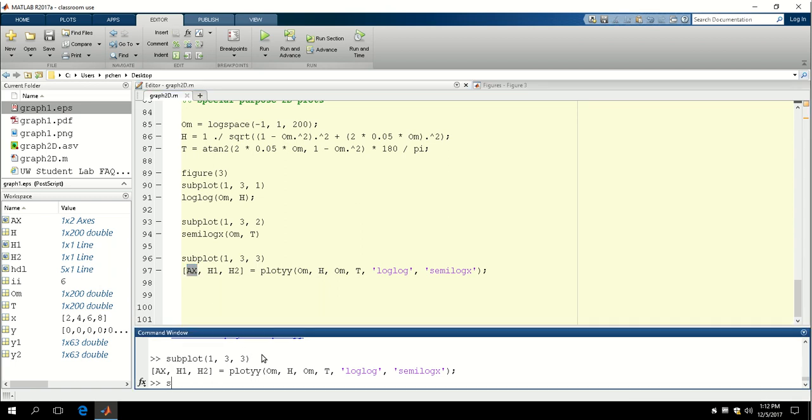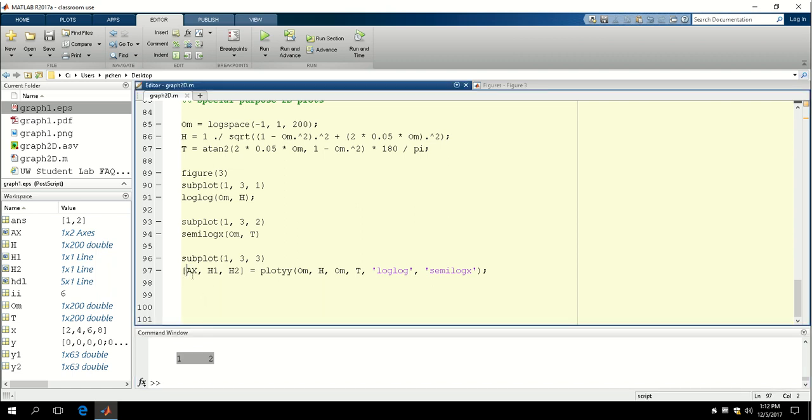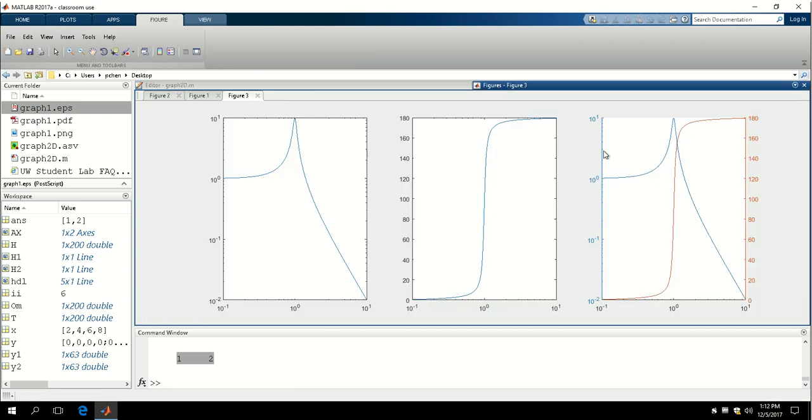If we do size of ax, you're going to see it's actually two elements. So ax is not just a scalar; it's a two-element vector. You've got ax1 and ax2. What does it mean? The reason it's got two elements is because you actually have two sets of axes: an axis with a log y coordinate, and an axis with linear y coordinates.